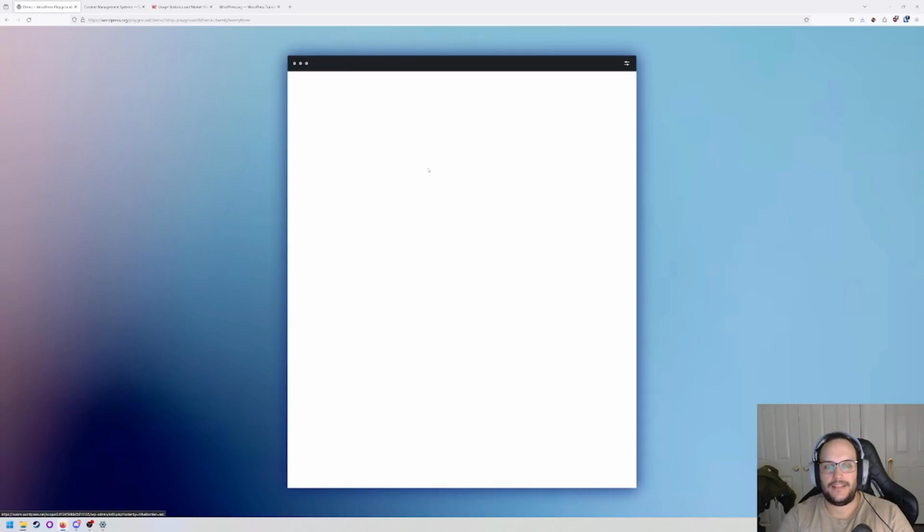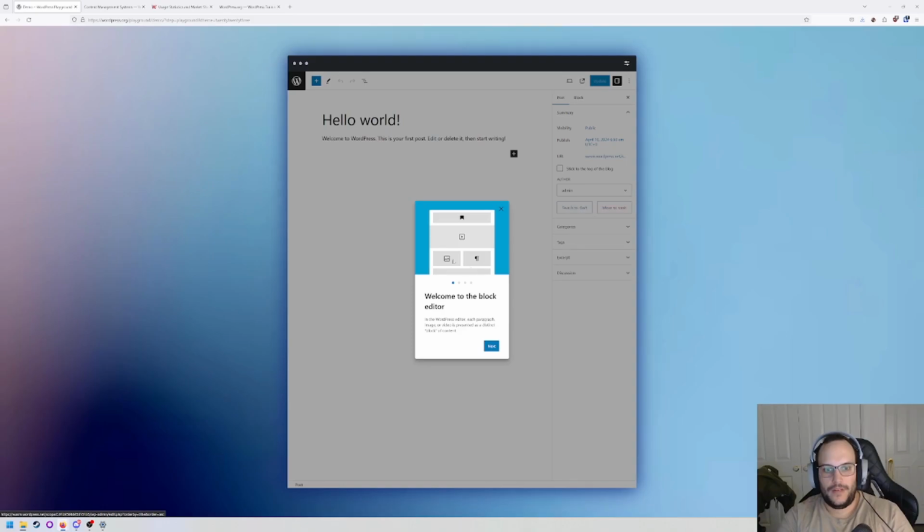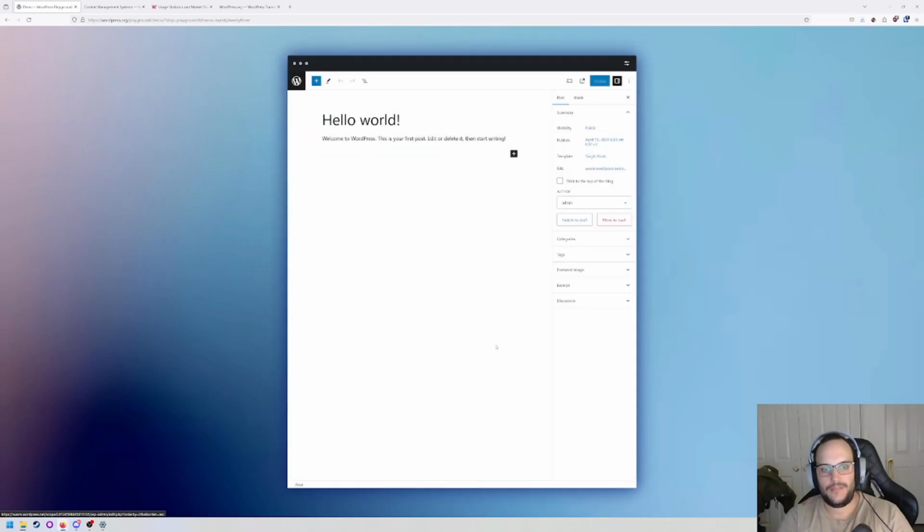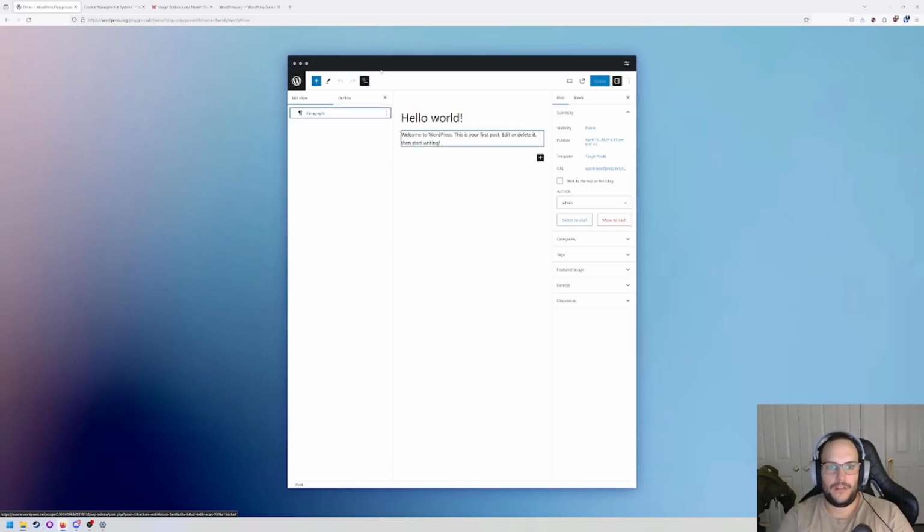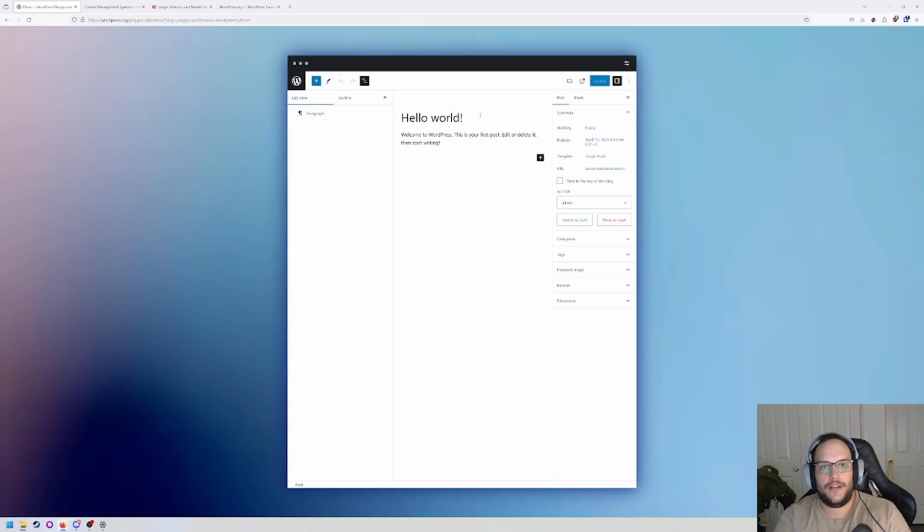If I want to edit this and let it load, here we go. It'll give you a brief entry into our block editor. Click next through, get rid of this. And you can see up here, there's our document overview that I was mentioning before. This is not a template, so there is no list view. It is a document overview. We're just editing the post, the actual document itself. So it only comes out of the box with a header, which is the page title, which is built when you create the page, and then a basic paragraph.